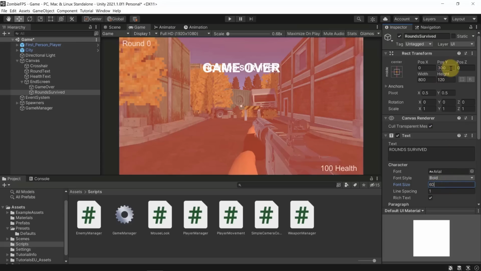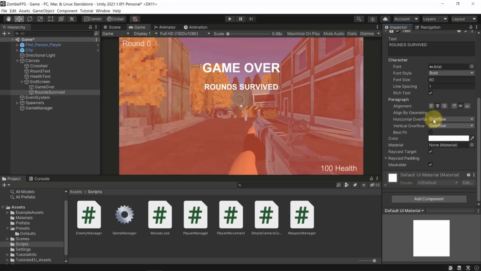I think this should look a little better. Let's position it at 100. Let's see if that's going to be fine. Maybe 150. That looks a little better. Maybe also not bold. Let's see how that's going to look. Well, maybe we want to leave it bold, but let's use 50 here. Okay, so this will say rounds survived.